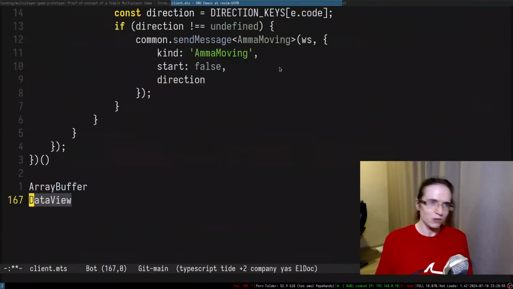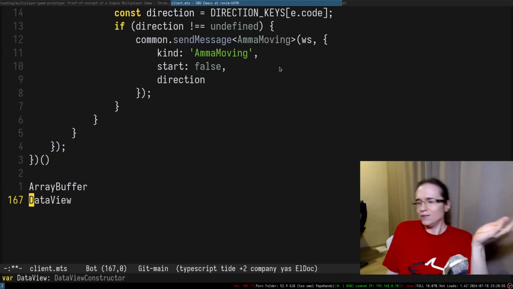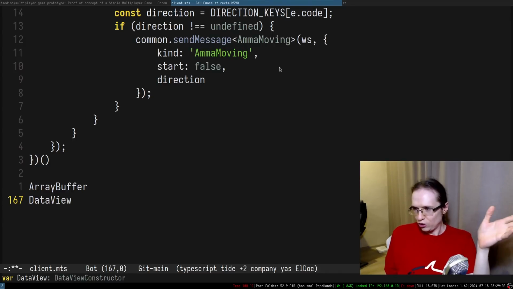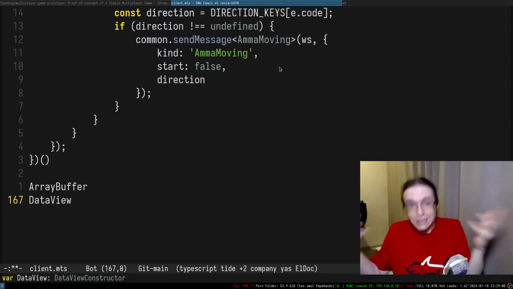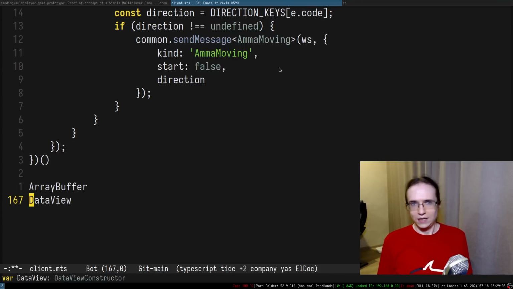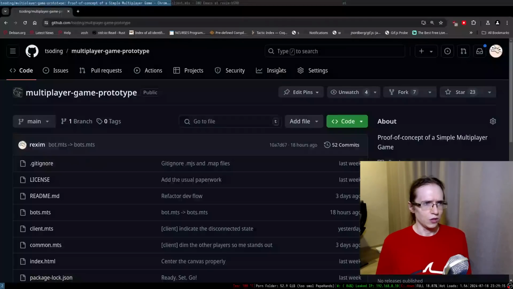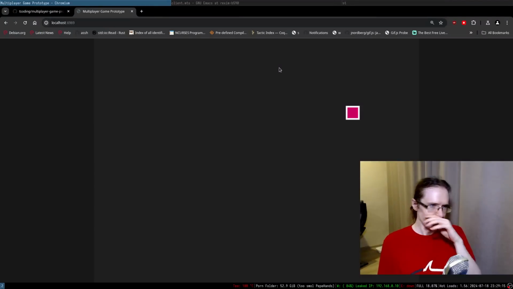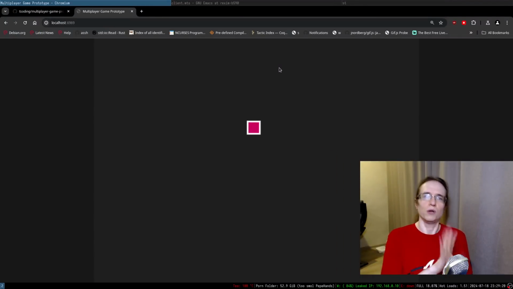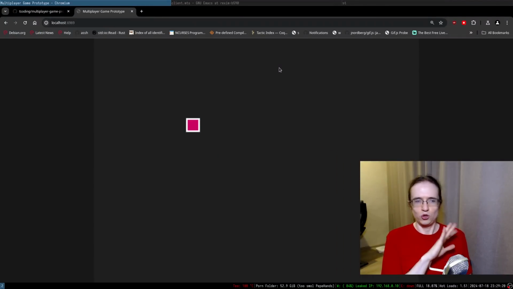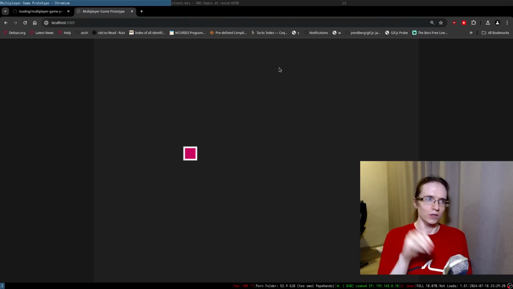So yeah, you can work with binary data and stuff like that. And why do I even need to work with binary data in this toy scripting language? Well, we're making a game, right? We're making an online game, by the way. So let's actually run it. I'm gonna do surf. I think I already compiled everything. So this is the thing that we're developing, and look at that. This is just a prototype, just to test the idea of how we're gonna be doing multiplayer stuff.